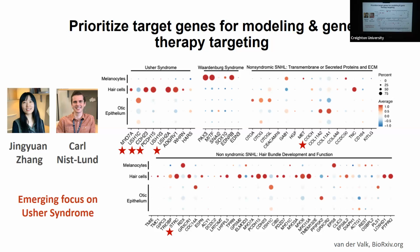I see. So you can control. Yeah. And there are better protocols now for generating hindbrain or brainstem-like organoids. The problem is we don't really know that much about how the brainstem is patterned during early development. So how do we get to those different nuclei, much less the cochlear nucleus and specific nuclei that we're interested in? Right. It's crazy hard, I bet.